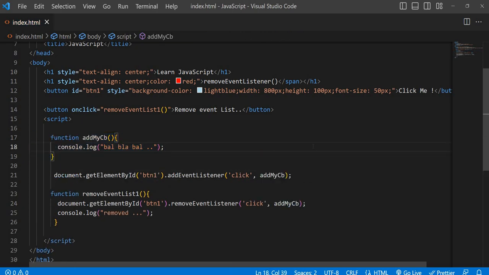But still we need to find the way, and so far I don't know. If you know, please let me know. I need to learn, because I tried sometime but I didn't find the right solution. If you know how to handle it, even if we pass arrow functions or callback functions directly here and still remove that, please let me know, because I need to understand that concept.